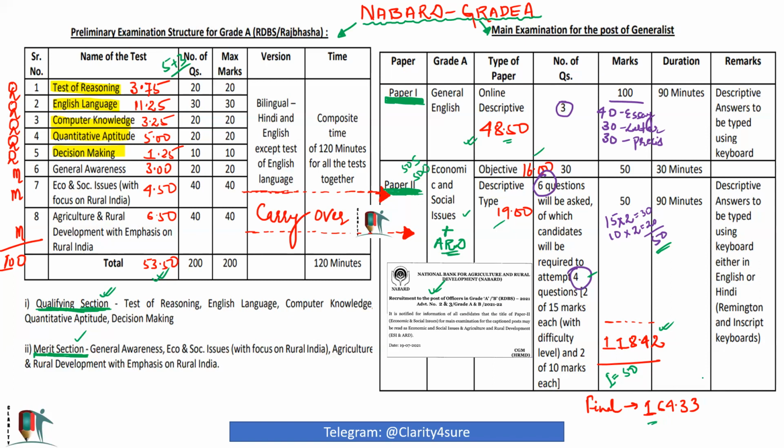So like last year when the interview marks were quite less, 25, there you had to gain some 10 marks advantage in the written. But now since the interview marks is 50, anybody who has just crossed the cutoff of the mains examination also has an equal chance of getting into the select list of NABARD. So this is the overall framework, overall pattern, of how NABARD is conducting the Grade A examination.